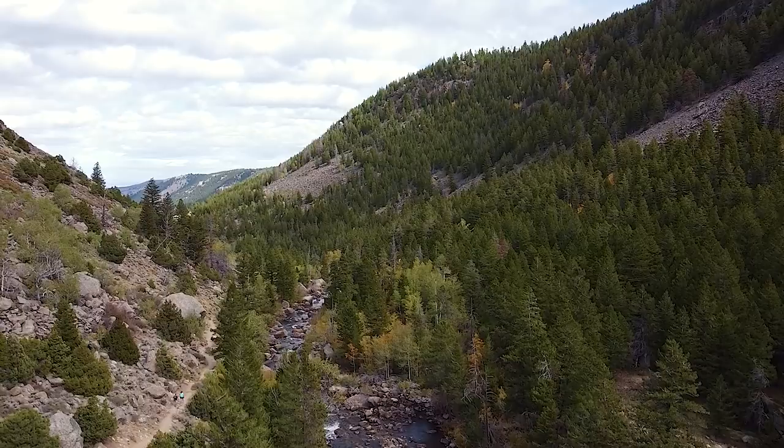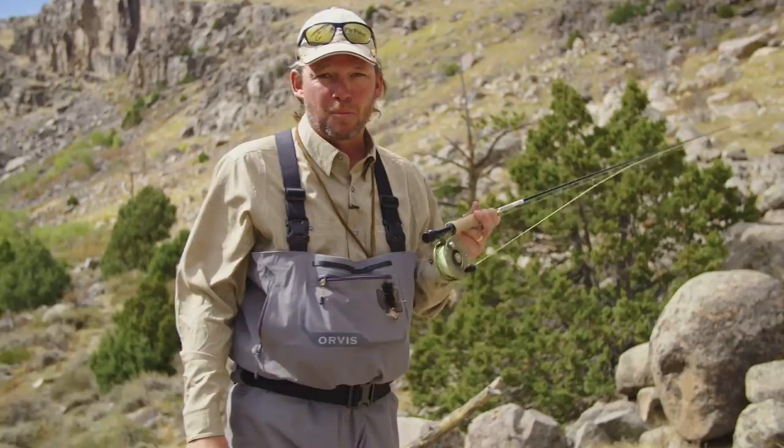When fishing DIY out of Lander, Wyoming, don't be afraid to go into a fly shop, buy some flies, and ask the right questions — where to go, what trails to use, what streams to fish. They will help you out. We're going to take a walk about a half an hour away from all the crowds so that we're all by ourselves and get into some brown trout and some rainbows.